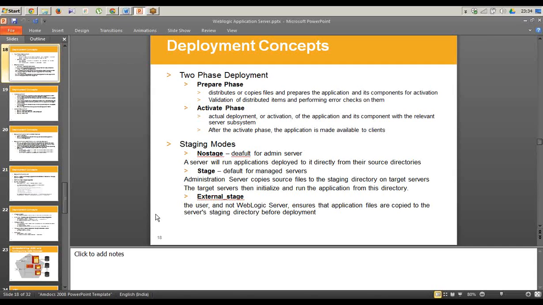Oh, when we deploy the application, because at that time you will decide whether you want the default stage mode, no stage mode, or the external stage mode. If you decide that you need to use external stage mode, then you need to decide in which particular location you want to have the EAR files installed, and whether that exists in the current Unix box or you need to manually create the location. If the location is not there, then definitely first you need to create the directory path.